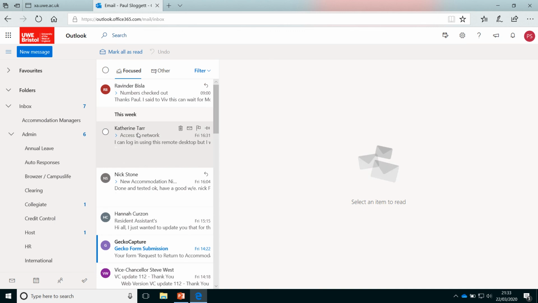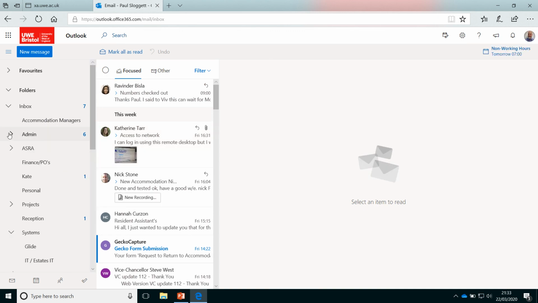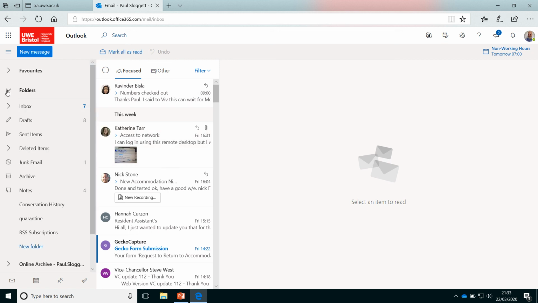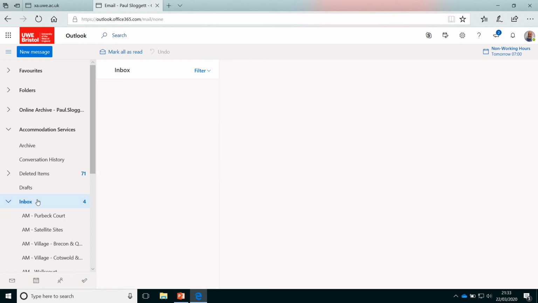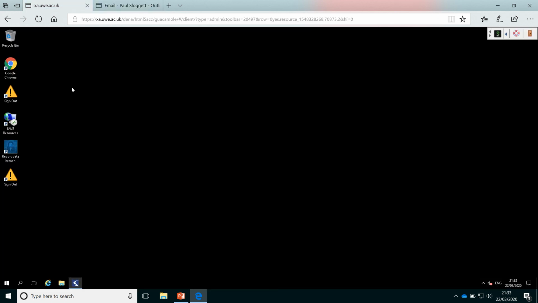And I've done a little bit of work on this in another tutorial video, and most of you will know what this looks and feels like. But you can do your emails from within here, and the shared inbox emails from within the web browser, and then on the other tab you can have your KxStudent running.